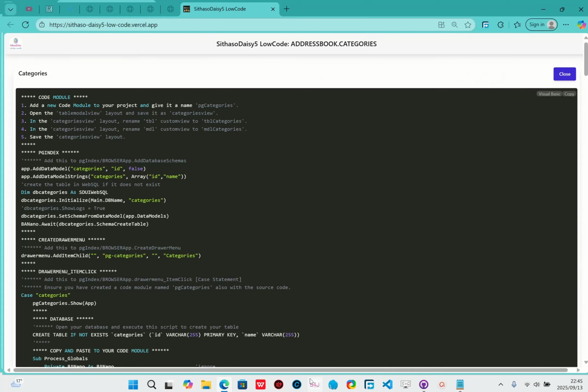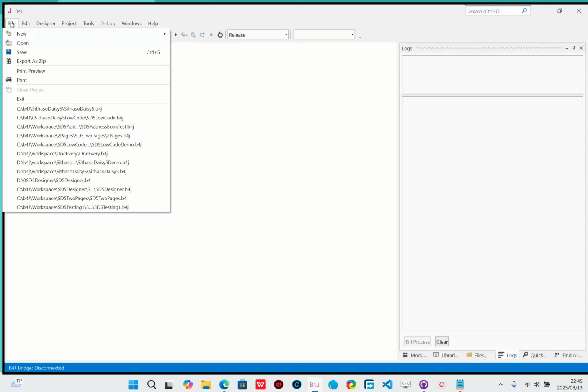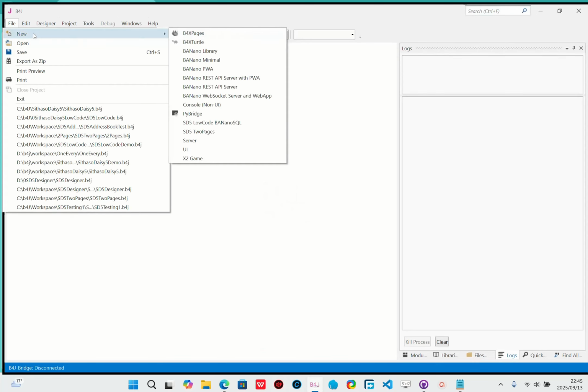So we're going to start a new project to create a low-code application based on our designs. So let's start B4J. The assumption that we have made is that you've already set up a development environment, and copied all the needed libraries.